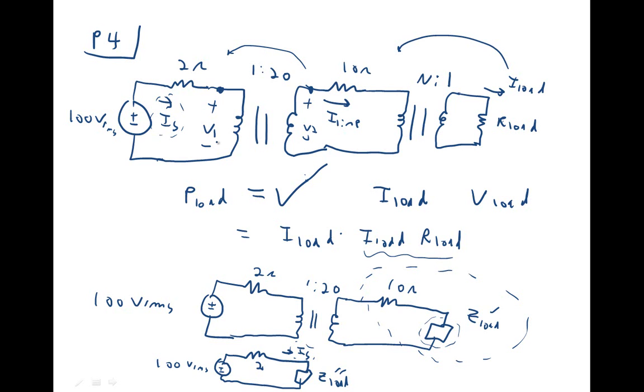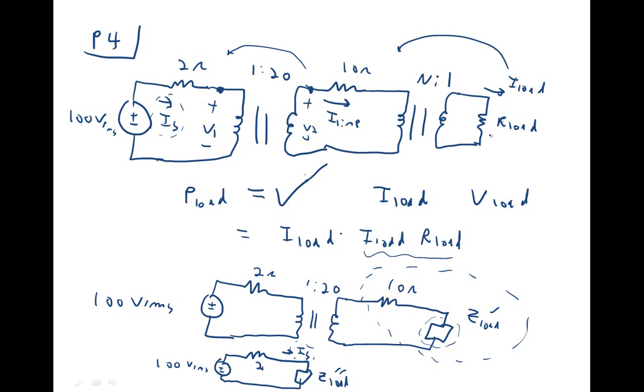But you're told, assume that most of the power from the source is delivered to the load. That means we want the power from the source to be as close as possible to the 800 watts. It has to be greater than, unless you made a mistake, obviously. So you pick the smallest value of the power from the source. And the value that corresponds to the smallest value of the power from the source is going to also correspond to the correct turns ratio and the correct current subsequently. So that's how you want to solve it.